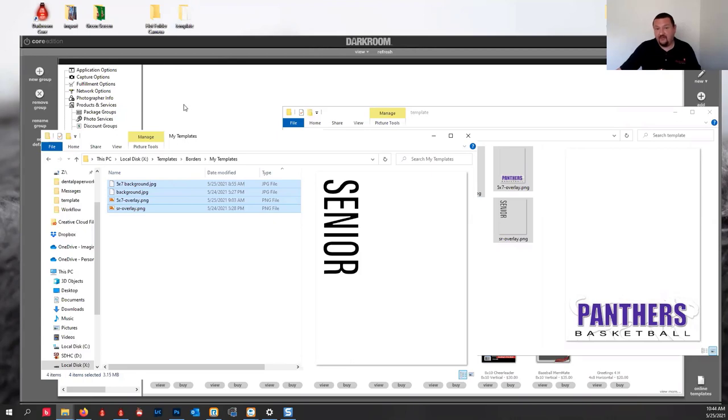The other issue you run into is if I were to add them from my desktop and then I rename a folder, then I'm missing files. Darkroom can't find them because essentially you just changed the street name on your address and now the mailman can't find out where you live because you changed the address without letting Darkroom know. So always save it to your X drive. Try to stay out of your X drive whenever you're in your computer. Try not to delete things or move things within the X drive. I know it goes against what a lot of people like to do to stay organized, but Darkroom has its own organization in there. And you can do some damage if you move things in there, but your templates, save them to your templates folder.